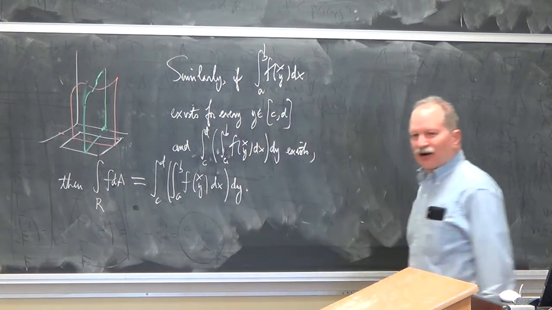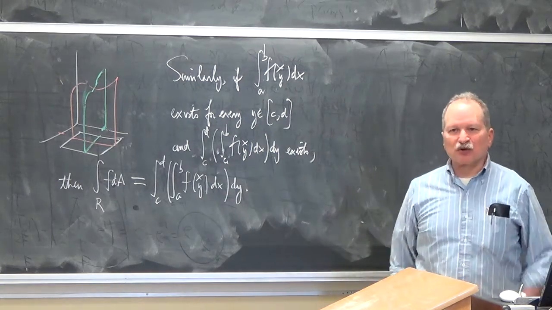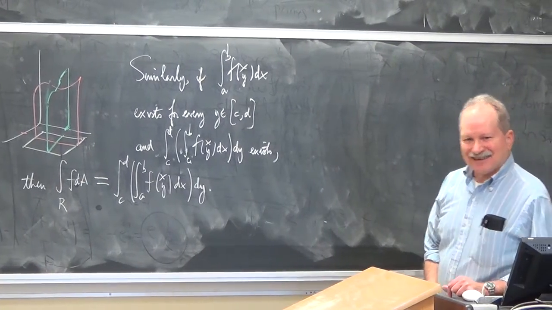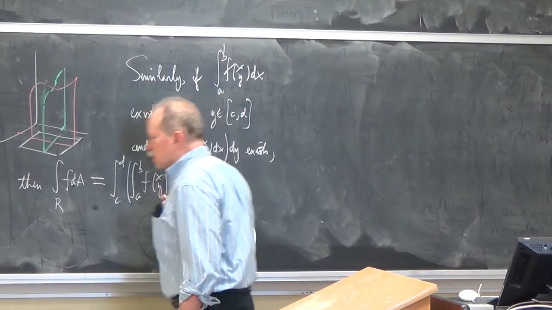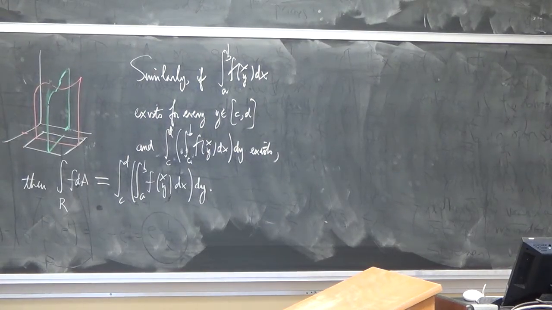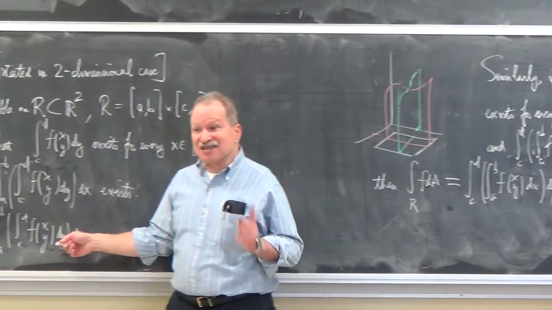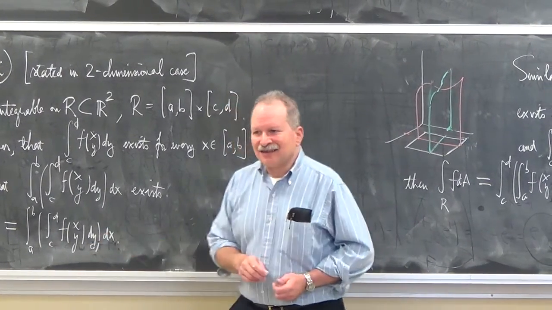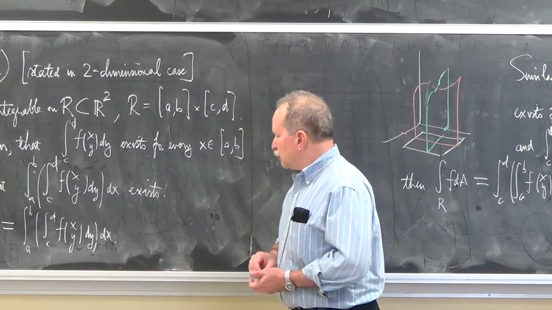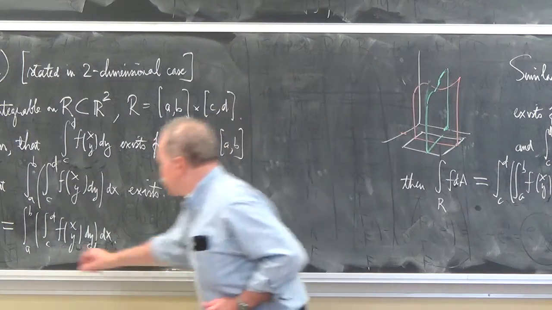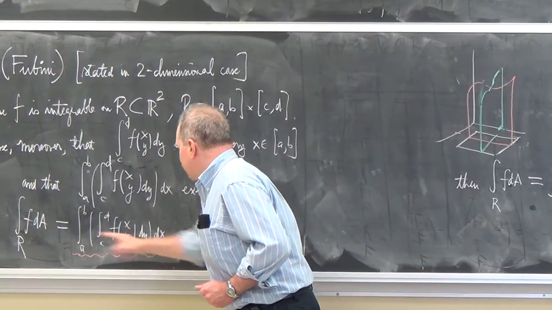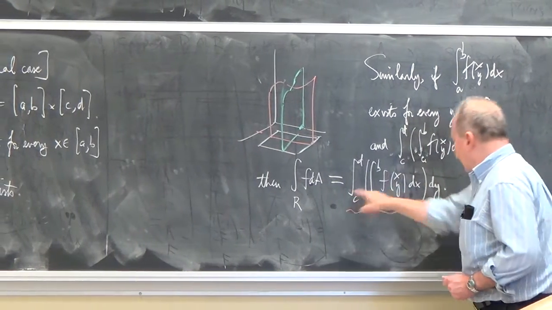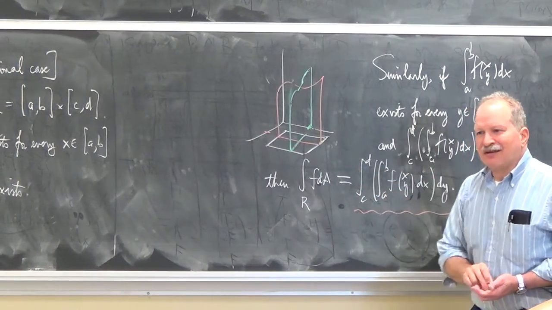So in particular, if all the hypotheses hold, what does that allow you to do? Right. So you can't just say, oh, I can always turn this into this when they make sense. You need the additional hypothesis to do that. Of what? That the single integrals exist for all x's and for all y's. No, suppose each of these makes sense, which means that makes sense and that makes sense. And suppose this makes sense, which means this makes sense and that makes sense. Can I say they're equal?